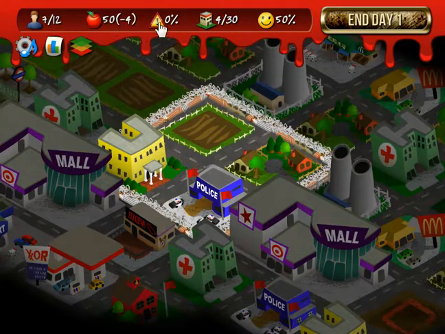Okay, so we've got a few statistics at the top. The first number is the amount of survivors we have, and the second number is the amount of max survivors that we can hold. So I think we automatically start off with 8.